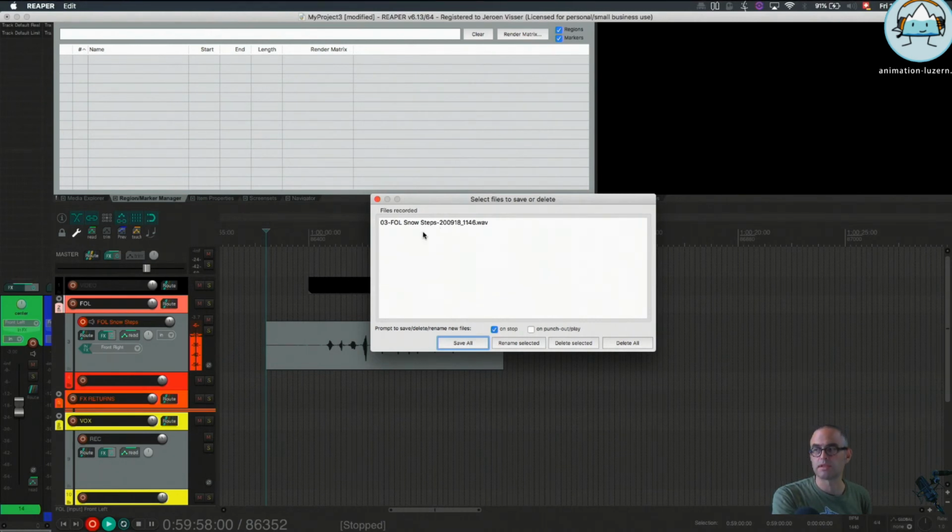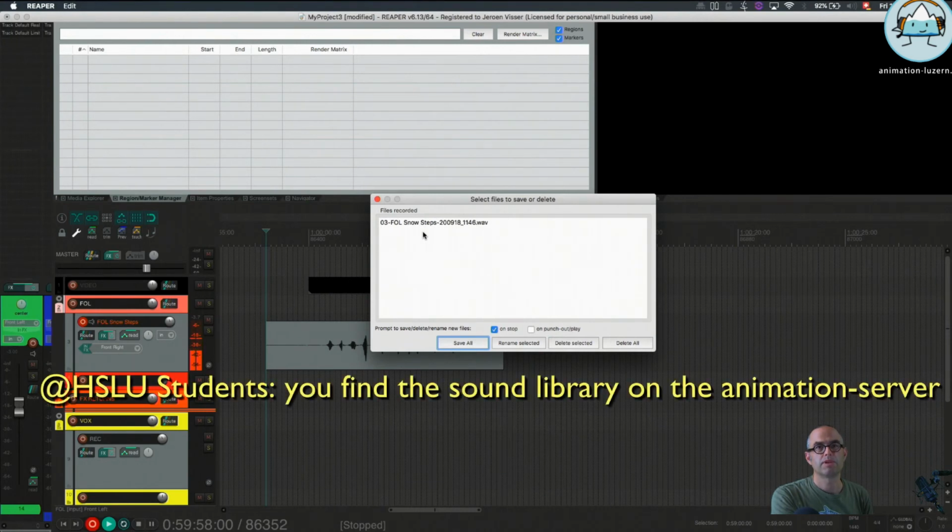So always do this. It also allows us to put every good sound in our sound library, which is huge, which has tons and tons of Foleys inside from the past 10 years recording with our Foley artist from Cologne. So that's one of our biggest treasures in sound we have here at school.